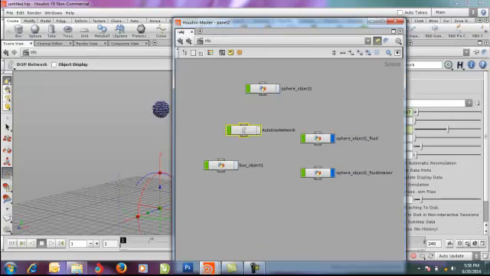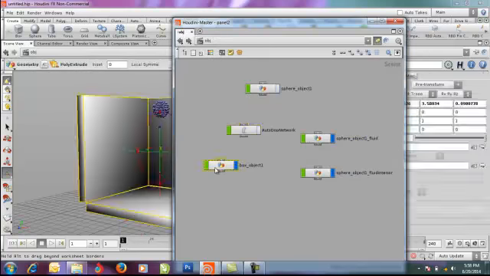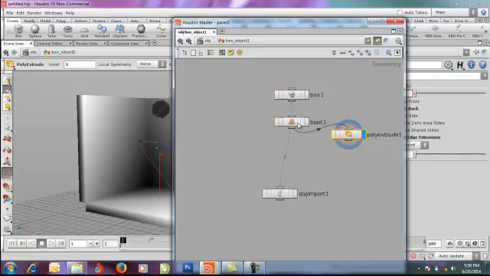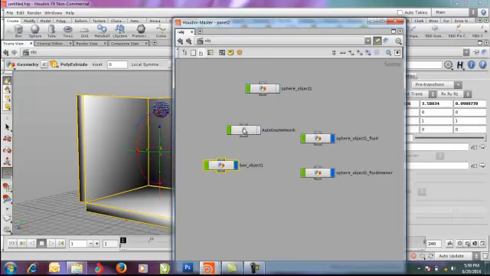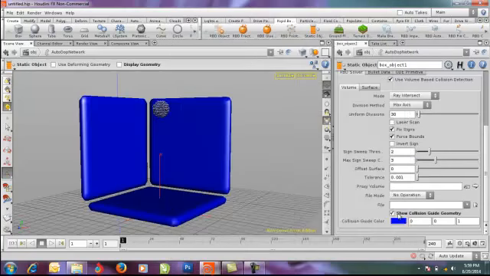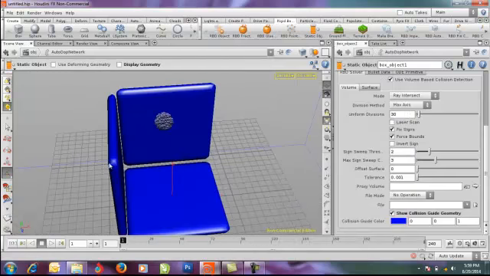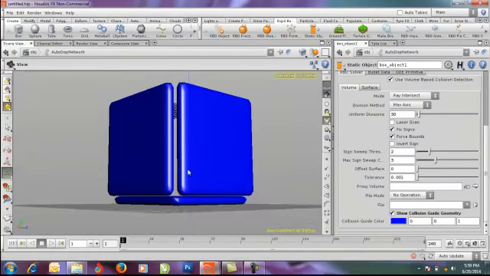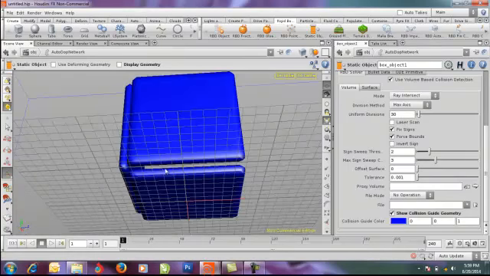No problems, we have extruded our box, but the DOP import node does not know that these faces have got extruded because it comes and ends here. This node has to be connected to our DOP import. So what do I do? I just left click here and click here. Now you can see it goes into blast, goes into poly extrude, comes to DOP, right? So let's come back, let's hide the box now, and let's again go to our DOP network here. Now you can see with my show collision geometry here, I'm able to see these three volumes, but there are certain gaps here. You see this?